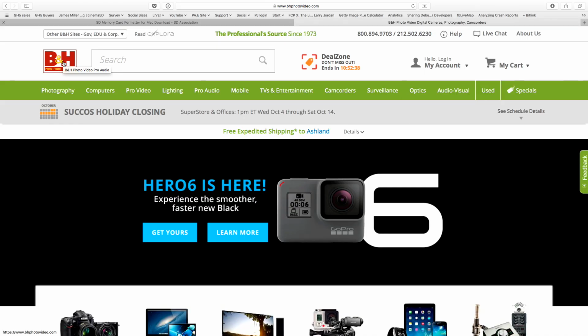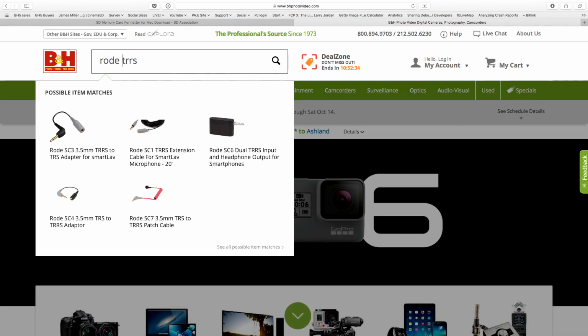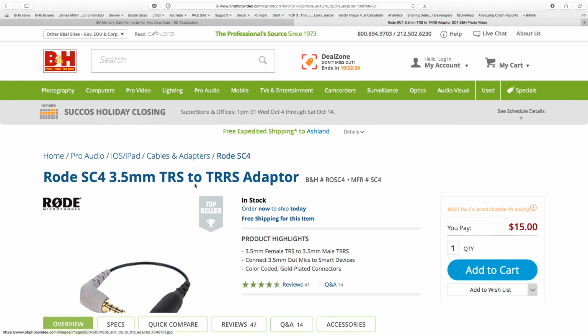So let me just do this. Let me go to the B&H website real quick again, and I'll show you the adapter that you want. I don't recall the model number, but we're going to find out very soon here. Rode TRRS. Let's do this. SC4, this is the one. This is the one you want, the Rode SC4.